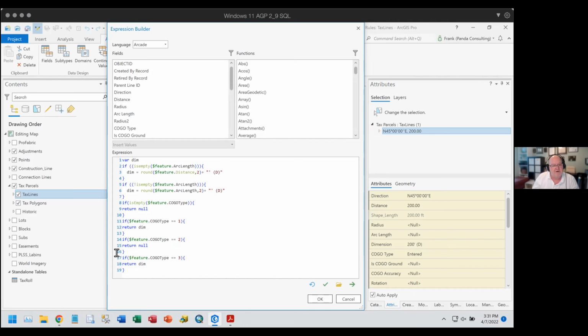However, this final option is if that COGO type is 3, which is the computed value. That means that at one time, that was an entered value. It had a code of 1, but you did something to it, such as dividing it or splitting that line up, or it was clipped out, so that those values can be relied upon. They may not be the original record dimension, but they are the result of a function against that record dimension.